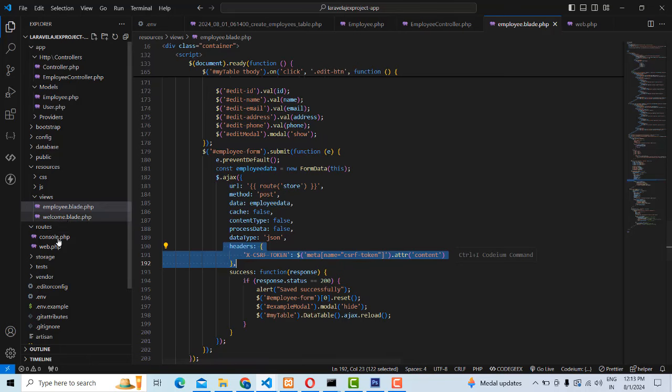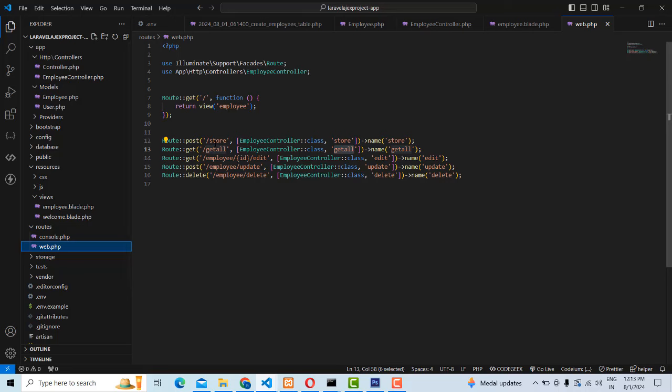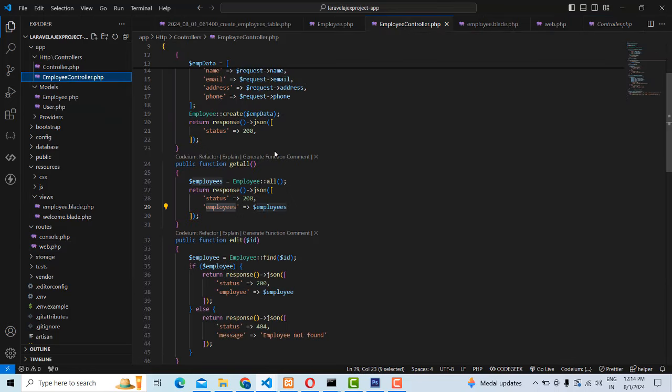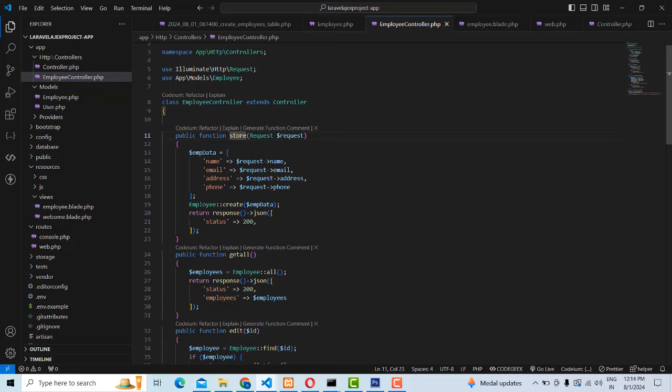So here go to web, store, the employee controller store action method, and the URL is coming. So you go over here, the employee controller store action method retrieves all the values. What are the values coming from here? The form. It is put into here, this employee data. This is your model path. In the model there is a function called create. Once the data is coming here, this data will be passed here and saved.